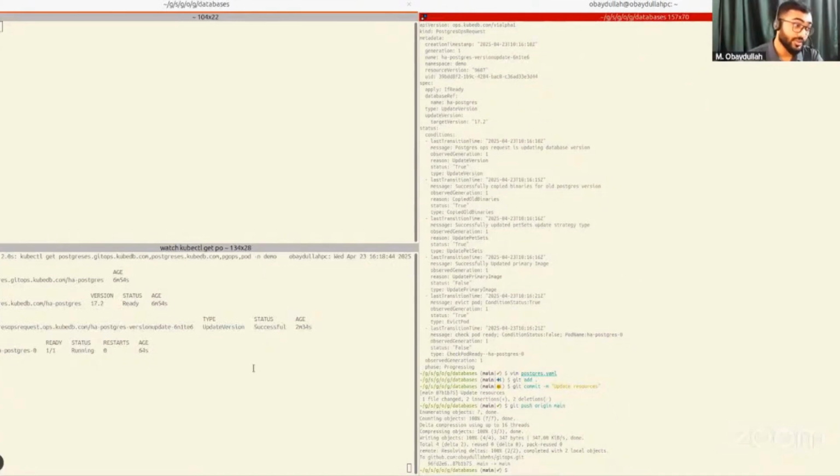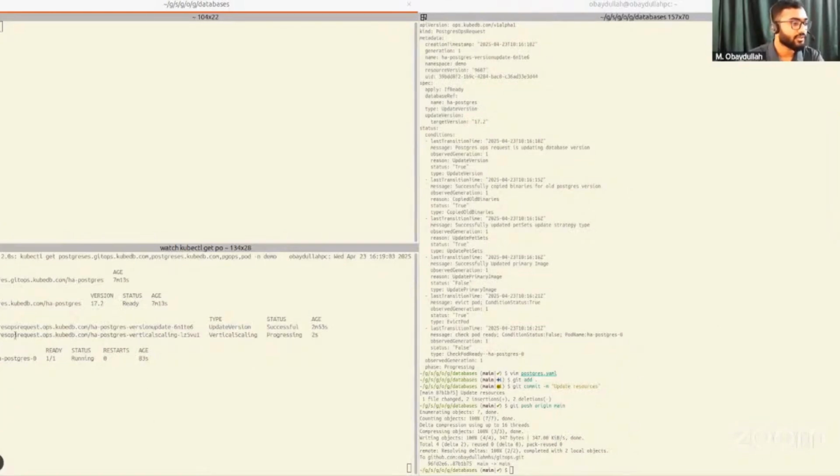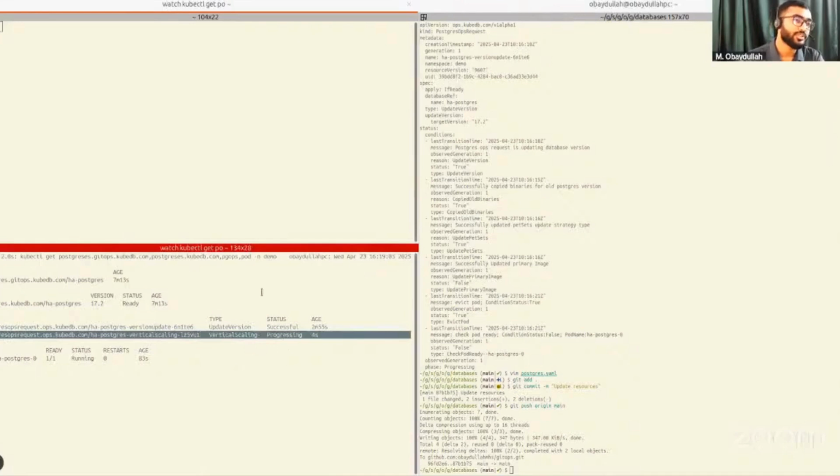After some seconds, it will create another ops request for vertical scaling, because we are scaling the resources vertically. Let's wait some seconds and see what happens. Yes, you can see that ArgoCD detected the difference between the desired state and the actual state, where there is a mismatch in resources.